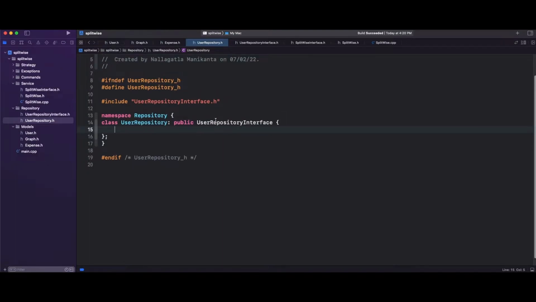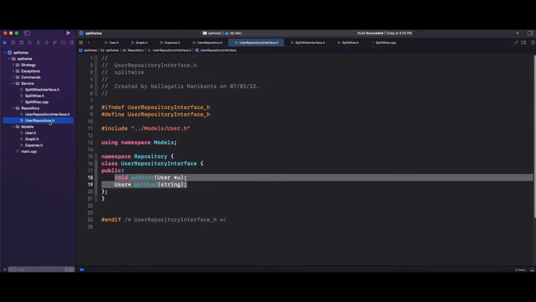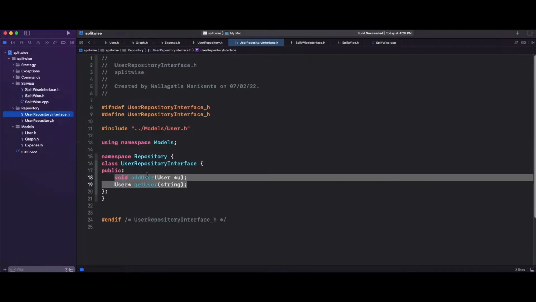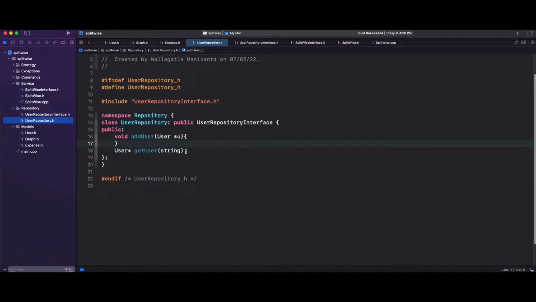Here we need to implement this class, so I will first need to implement these two functions, right? In here I need to make the interface's methods abstract, so that whoever is implementing this interface should actually implement these two functions.